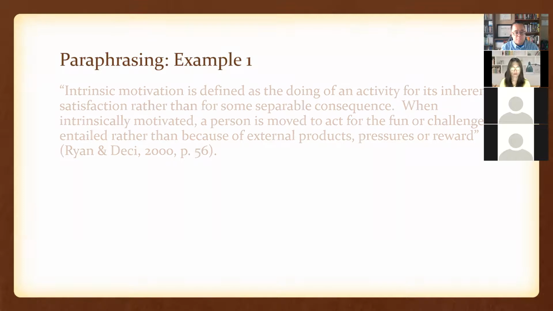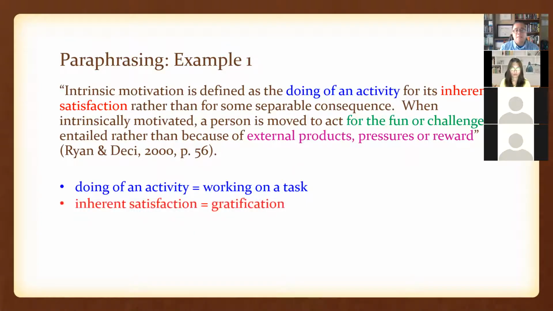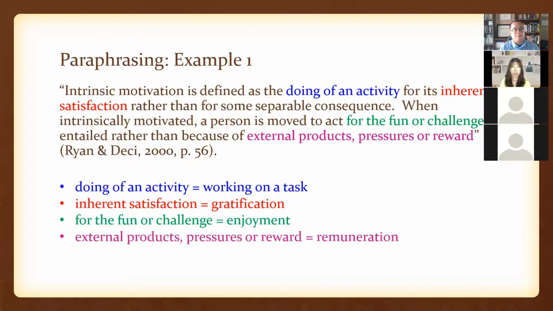And this is what I do. I highlight those key phrases or keywords. So ano sabi ni Ryan and Deci? Doing of an activity daw, inherent satisfaction, for the fun or challenge, external products, pressures, or rewards. Yun yung mga highlight ko. Tapos, ginawan ko siya ng ibang kahulugan. So doing an activity is working on a task para sa akin. Inherent satisfaction, I changed it to gratification. For the fun or challenge, enjoyment. Tapos external products, pressures, or reward is remuneration.